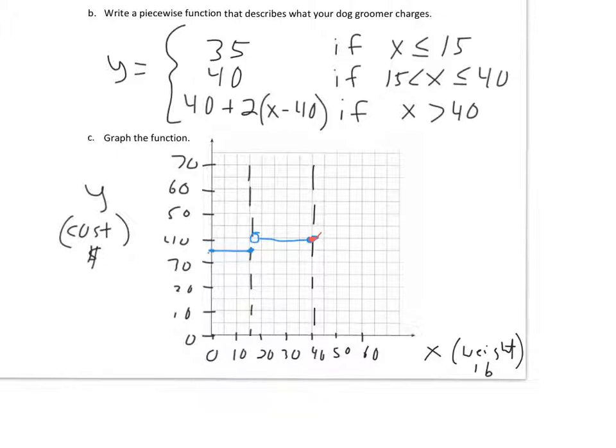And then to do another one, like when x is 60, 60 minus 40 is 20, and 2 times 20 is 40, 40 plus 40 is 80. So when x is 60, you would have 80, which would be actually all the way up here. Slightly off my picture because that top line is 75. So what it's going to do is it's going to start where the other one leaves off, this one starts, and it goes up like that.